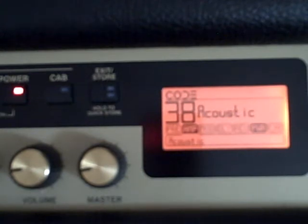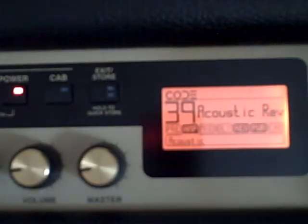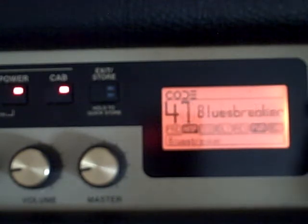I started on 38 because it's the acoustic one. There's an acoustic with reverb. This acoustic with a little chorus. Again, these are all just the presets.